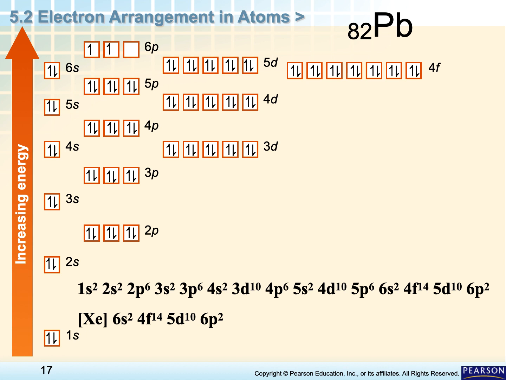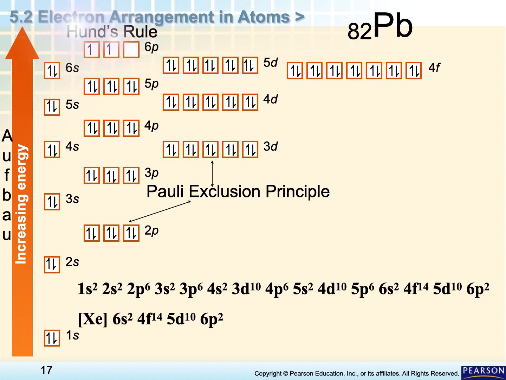So I want you to just do this. Along the left side, I want you to write Aufbau, because the Aufbau is filling from lowest energy to highest energy, from bottom to top. I also want you to pick any two of the filled orbitals that have an electron pointing up and down, the arrows pointing up and down. That's Pauli exclusion. Every one of those boxes that has two arrows is following the Pauli exclusion. And the last sublevel shows us Hund's rule. You will only ever see Hund's rule in the last sublevel if it's not an S. If it's an S, obviously, with one orbital, you cannot have that.